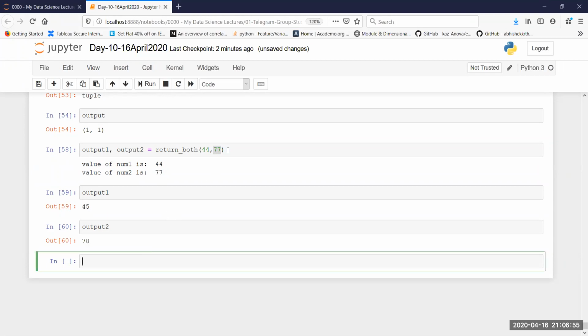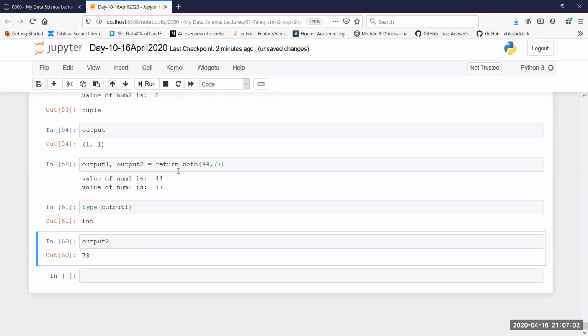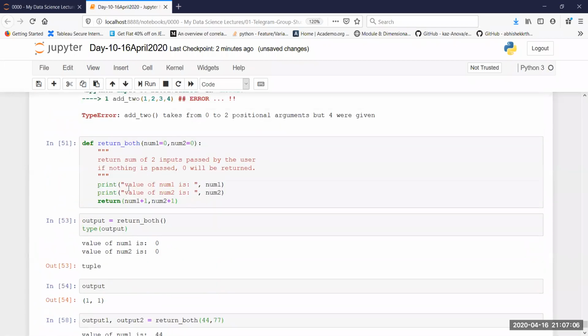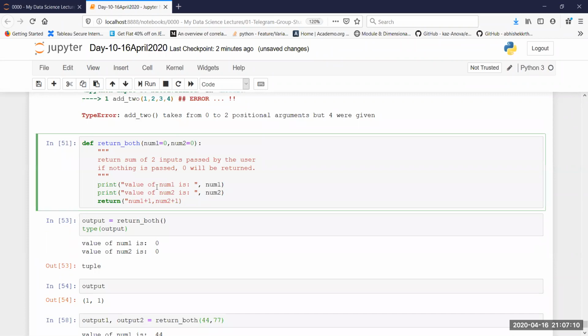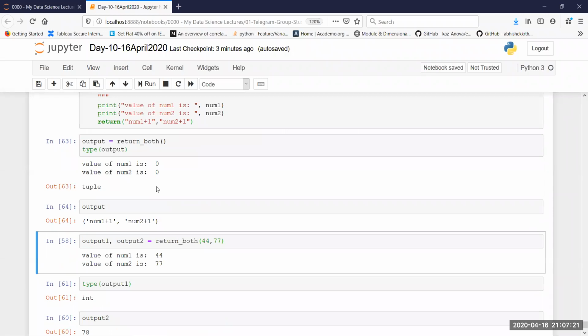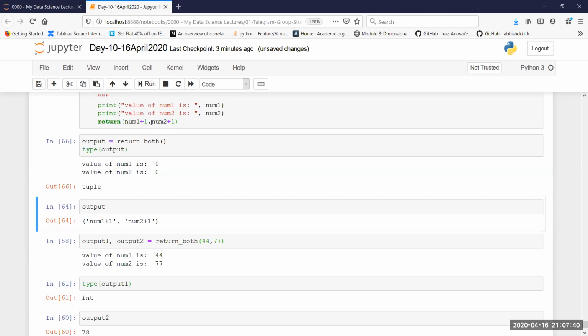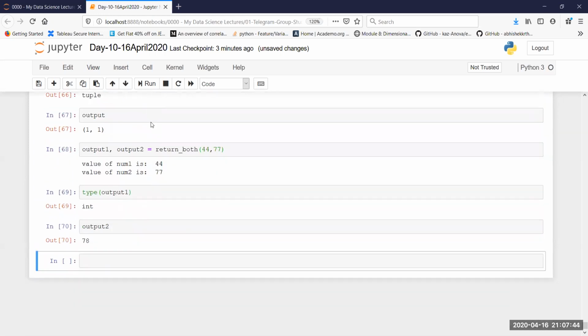Type of output 1, let's see. Int, because the value returned is an integer. Let's say I'm going to do this, that's a good question actually. If I do this, the output will be a tuple, but it did not recognize the variable name. I have to do something for it to recognize the variable name, and that I'm going to look into in the string operations. This is simply returning two strings, in which case there is no value of a variable. If I come back to this format, then the output is given as integers, and my function is working as expected. So the return type I don't have to define. It can be string, it can be integer.